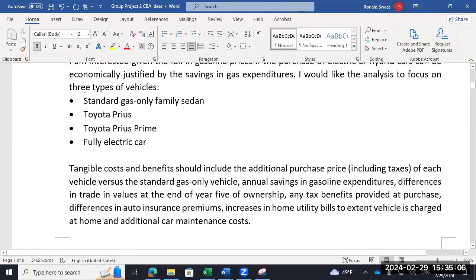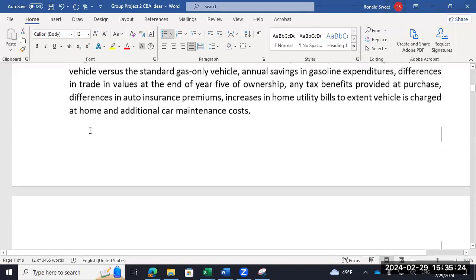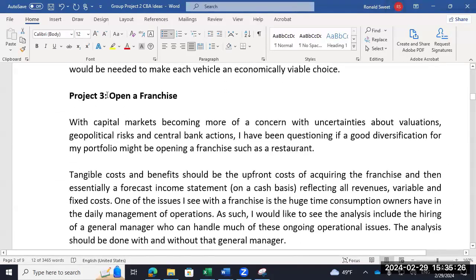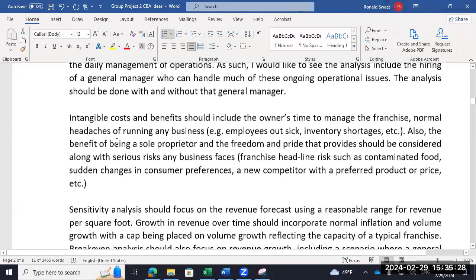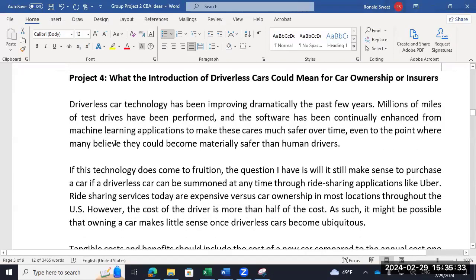So how do you compare all of these fully electric cars? The trick is going to be finding comparables, because obviously a Tesla is a pretty nice car. You're getting more stuff than just the electric engine, and that has some value to it. So you have to kind of think through that. But franchise, you can do all kinds of franchises. It doesn't just have to be a food franchise. You can do that.